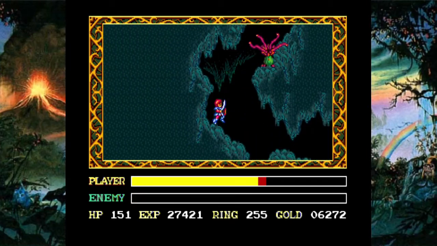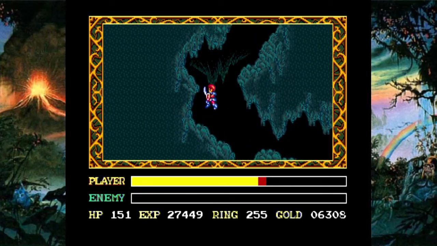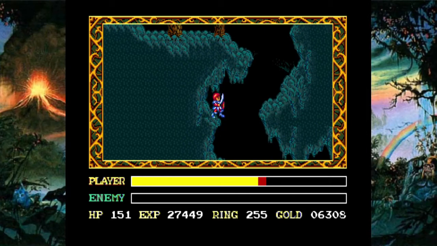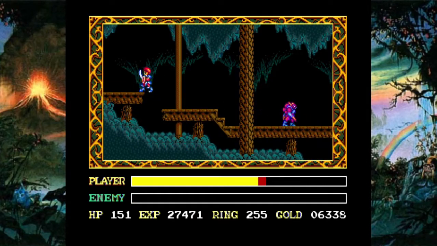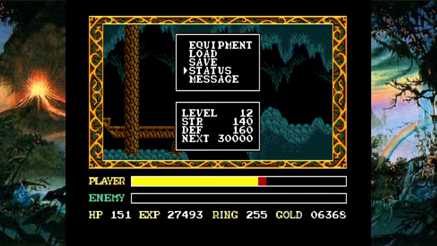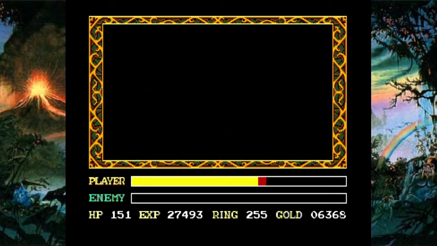Okay, so I have to go back to Serena, I think. And do I have enough money? No, I don't have enough money to get that new shield. Damn it. Okay, let me jump. There we go. What level am I at now? Yeah, I'm at level 12. So yeah, I'm at a very high level.